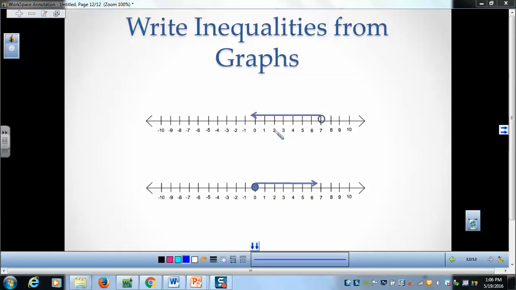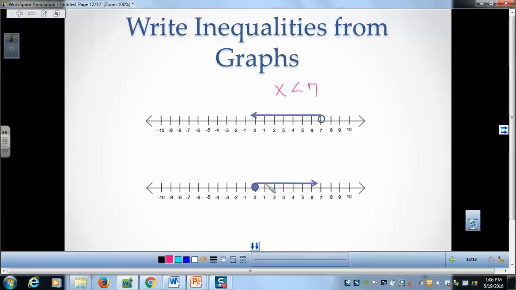Now when we look at this, let's worry about writing our inequality for this guy. So x, and we obviously have a 7 here, so we know there's some relationship between a number and 7. Now notice I'm getting all the numbers to the left of 7. So 0, 1, 2, 3, 4, those are all less than 7, all smaller than 7. So x definitely has to be less than 7. Now I look, it's an open circle, so that means we're not including 7, so there's no bar, so this would be my final answer.